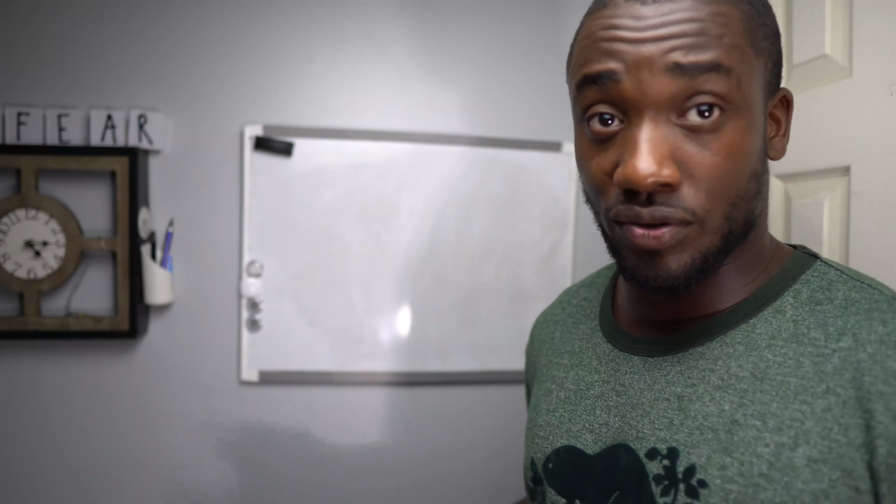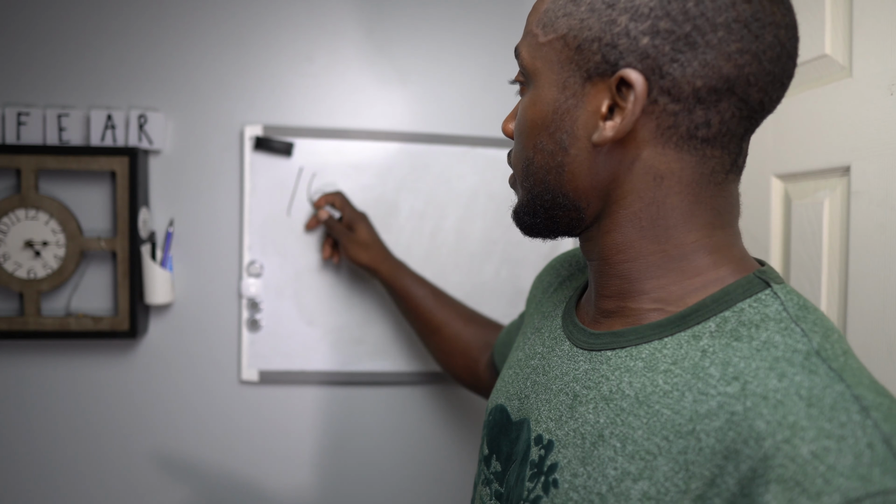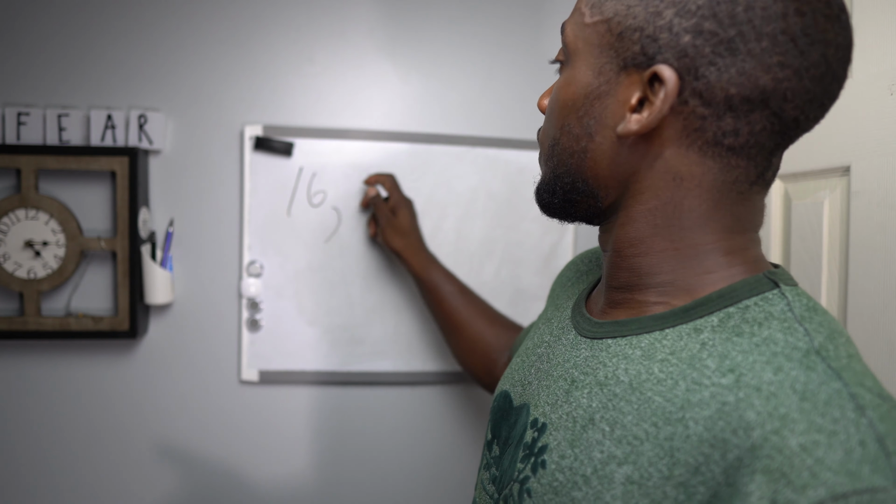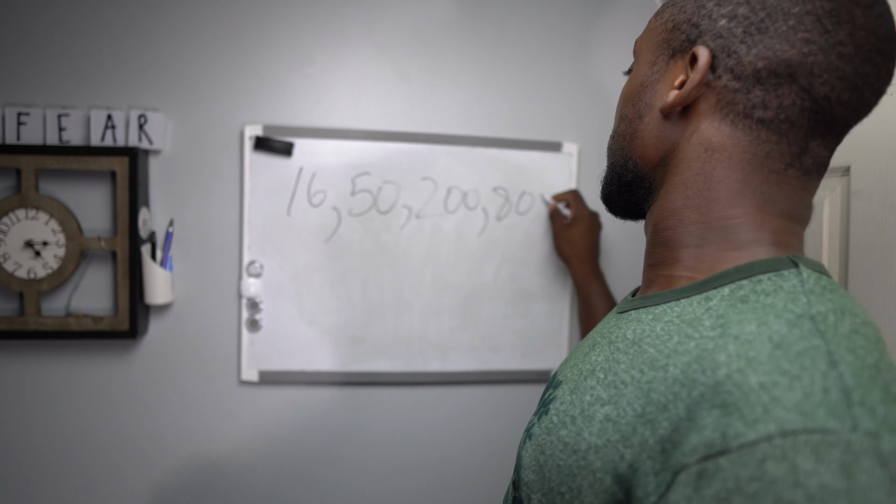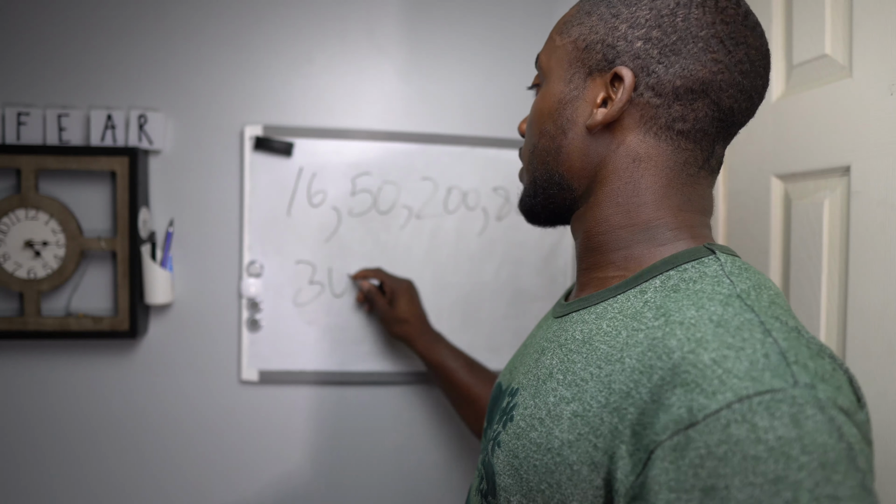Okay, my next scalping strategy that I really enjoy: exponential moving averages. You might have noticed, those who have been watching me on the live stream, that at times I will have exponential moving averages on my charts. Which exponential moving averages do I have? I'll tell you right now. The 16, the 50, the 200, the 800, and the 3000.